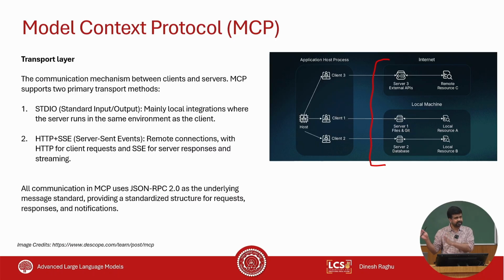So maybe Google by themselves can host an MCP server, and then they'll tell you if you want to use the Google Sheets API, just talk to the server, right? So now you see, the onus of making it available is on the service provider. When Anthropic initially brought up this protocol, they made sure all their APIs were exposed through MCPs, but Google or OpenAI did not jump onto the train very quickly, right?